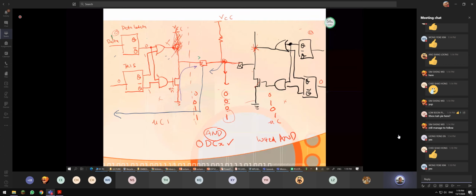Same here, if the input is 0 here, this will become on. So we share the same ground. Whatever we measure here goes to the ground. That's the reason it's all 0.